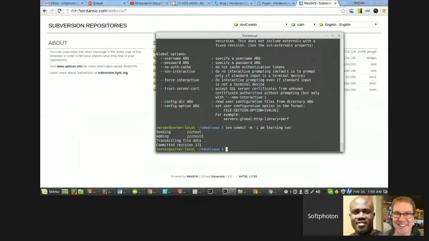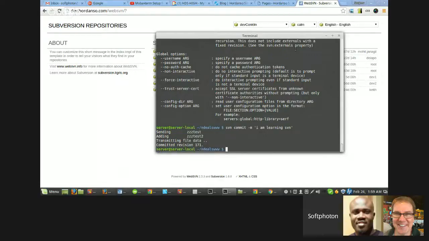It's essentially sent the modifications to ZZZ test and added the entire file ZZZ test 2 to the main server, to the master repository. And it also says it committed revision 171. Everything looks great.